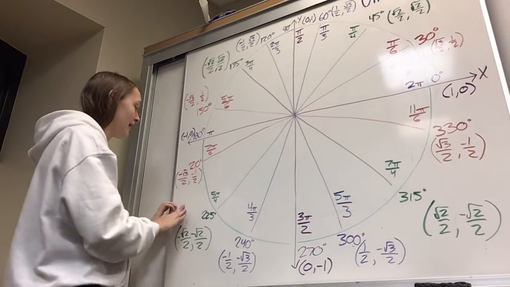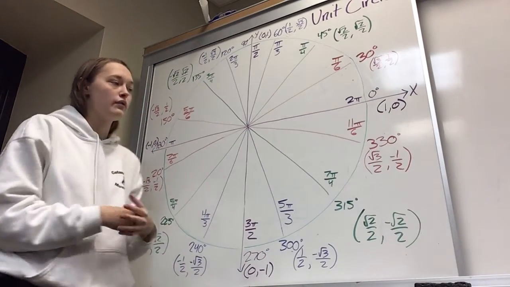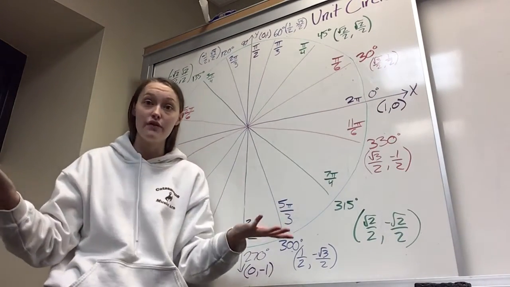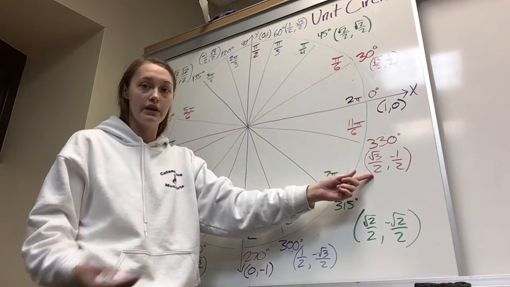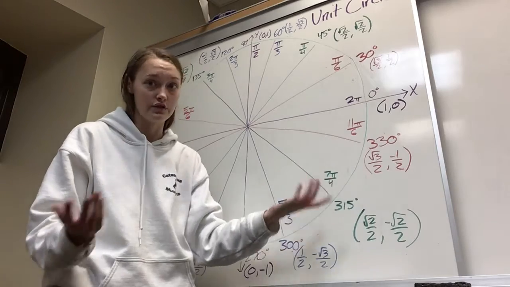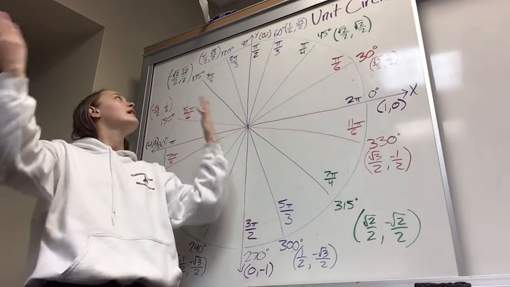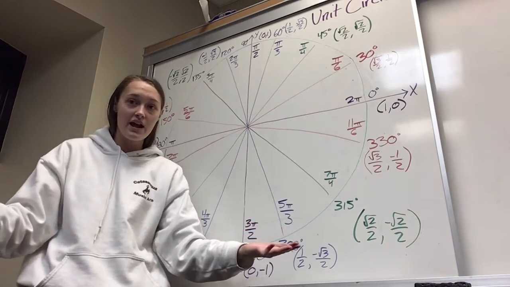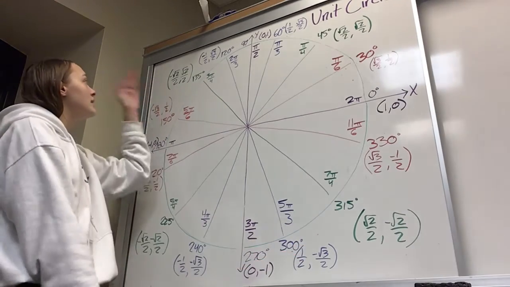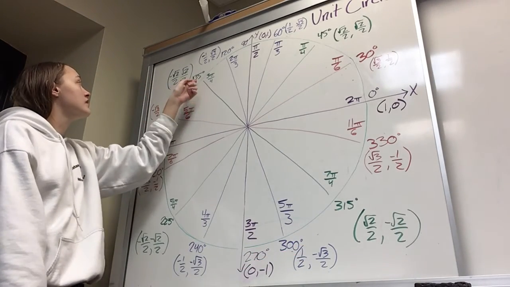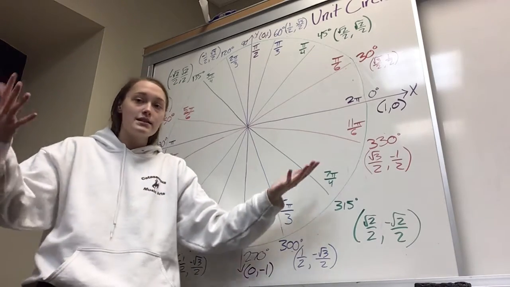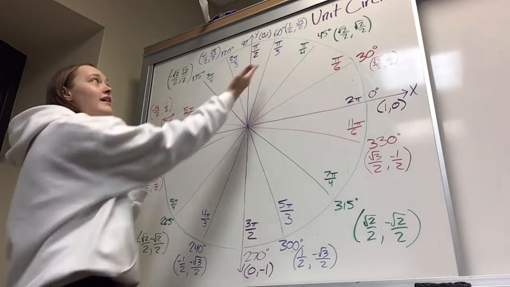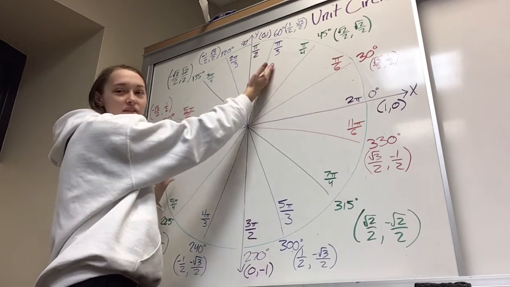If I bring the circle back, if we're trying to find the cosine of 11 pi over 6, who knows that? You can look, it's the x-coordinate of this point, it's square root 3 over 2. Or what is the sine of 135? It would be the y-coordinate of 135, which is square root 2 over 2. Or how many radians is 60 degrees? Well, it's pi over 3 radians.